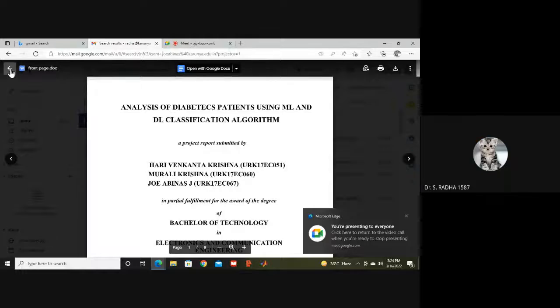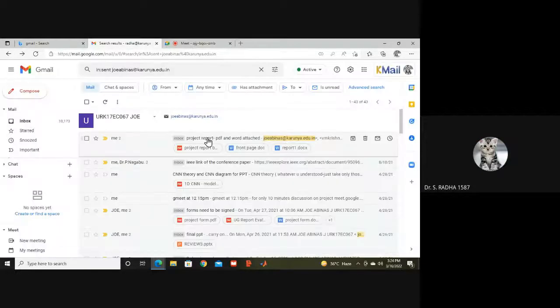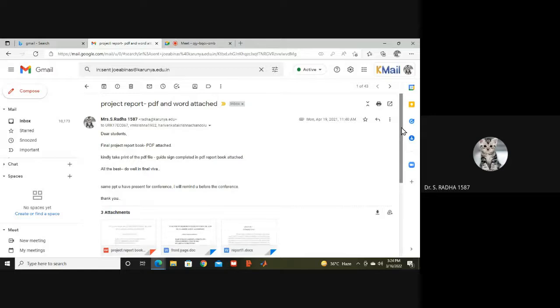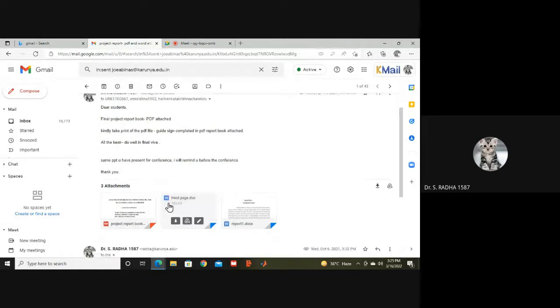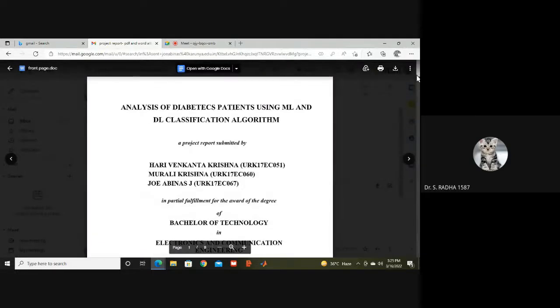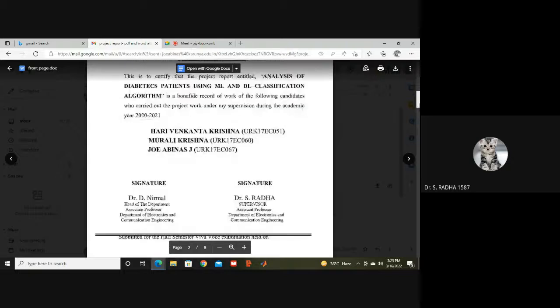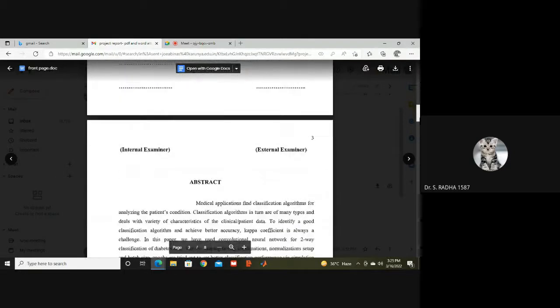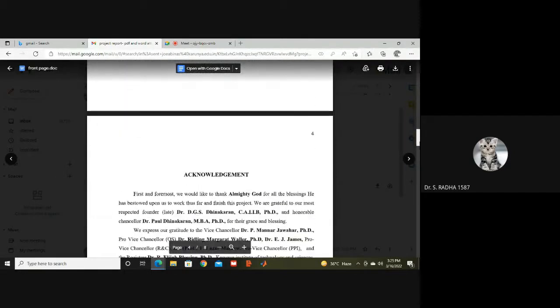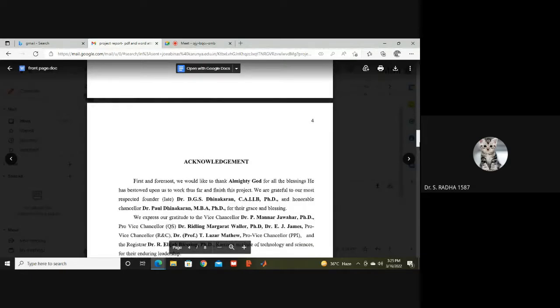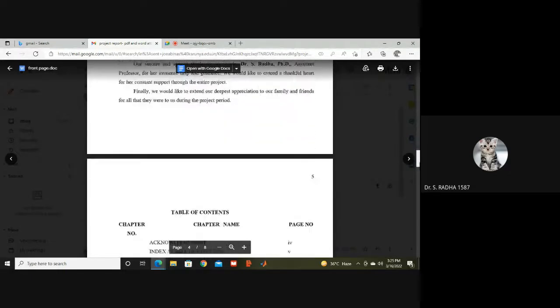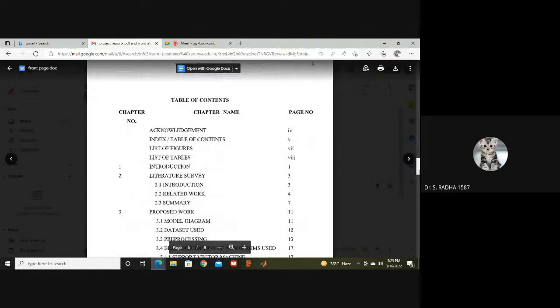Word file, two different word files you prepare, the front pages separately, which will be the cover page. After the cover page, all those templates are given to you from the project coordinators. After cover page, bona fide, and then abstract, because I didn't download, it will come somewhat zigzag. So acknowledgement, after abstract acknowledgement, this order is given in the project coordinator's instruction.